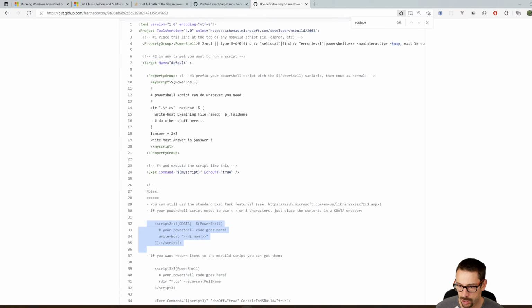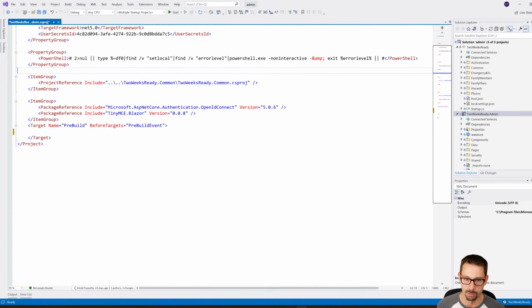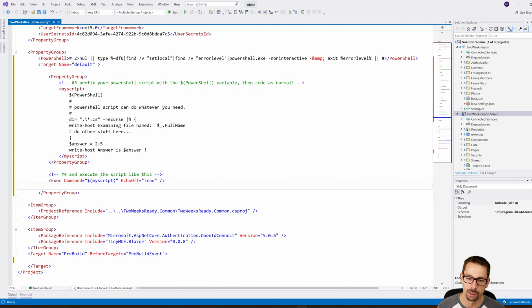Okay, interesting. Well, it looks like what I can do is define a target here inside my property group. It has my script defined in it, so I'm going to go ahead and do that. I know what my script needs to look like. Then I need to do that to execute it. Okay. This looks reasonable. Let's see if it works. I'll be very excited. Okay, so there's my script.